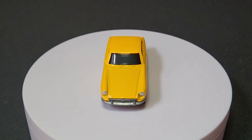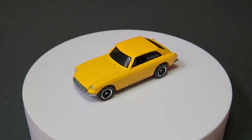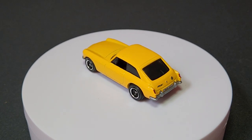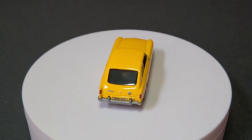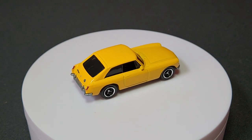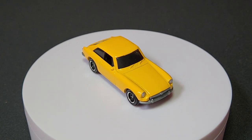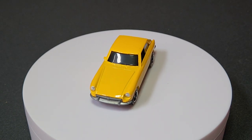Obviously, not familiar with MG being from the U.S., but I think this is a worthy version, and it seems to be selling relatively well at the pegs right now. But we'll see how this mix kind of sits around for a little bit, and you always find out who truly is the peg warmer, because there's always, unfortunately, plenty of peg warmers. I don't think that the new castings will be peg warmers, but we tend to be shocked a little bit at what certain peg warmers are. But I think this one will be a relatively good sell.